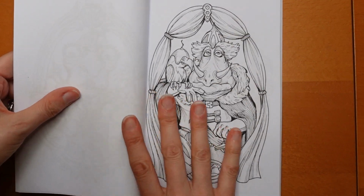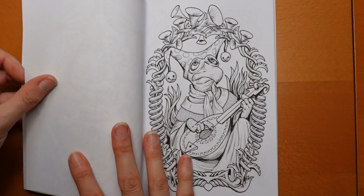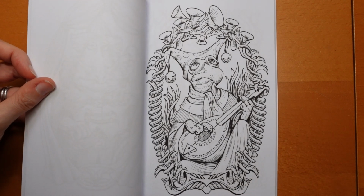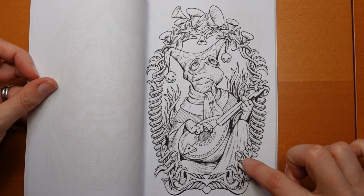Sorry, it's not really opening. I don't really want to break the spine. So we'll see. I'll flatten it down before I colour a page. Oh, it's a jester. Look at his face. You'd have to laugh, wouldn't you? Oh, it's funny. This is quite intricate though.